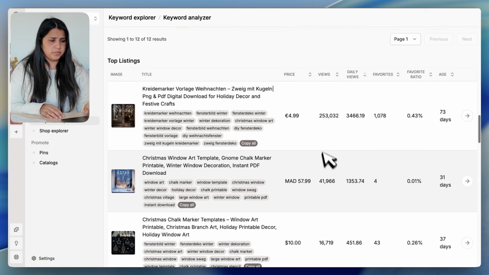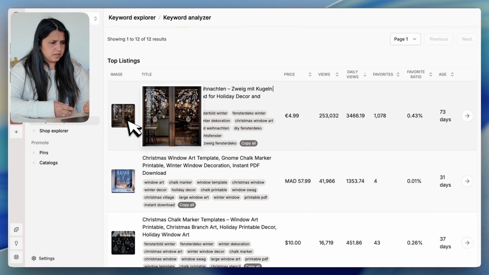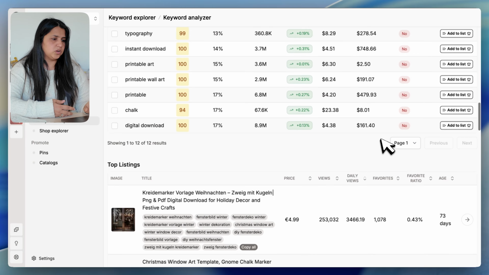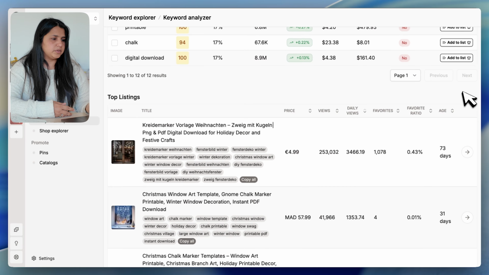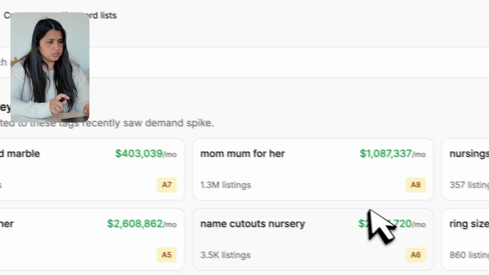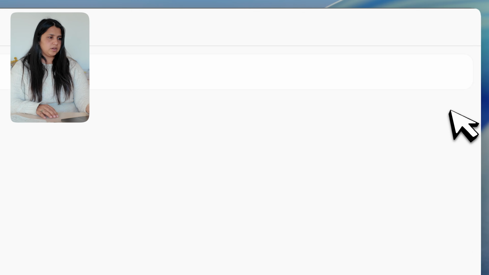I have no idea what it means, but it gives you top listings selling that stuff using that tag. So this is a place where you will see all the top listings using this particular tag. You will see all the favorites, their daily views, their price, everything.